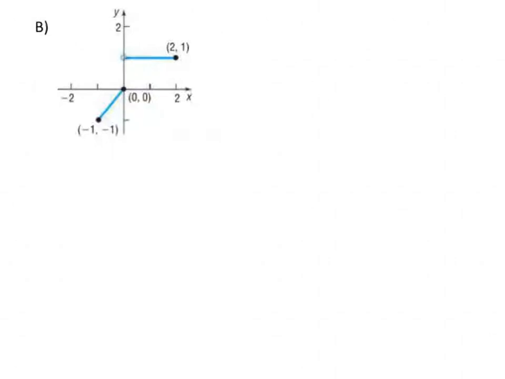Alright, so the first thing I'm going to look at is the domain -1 to 0. And the 0 is going to be in the domain of the function over here on the left-hand side. So I am going to include the 0. The second domain is for the second function, which goes from 0 to 2. Again, not including the 0 this time because that wouldn't be a function, but including the 2 at the end point.